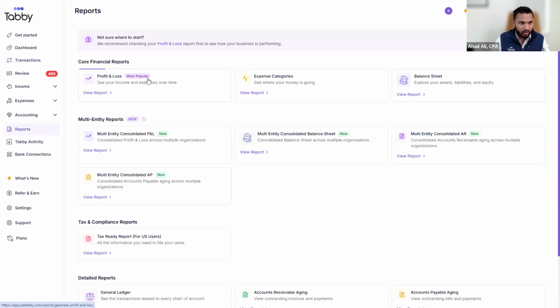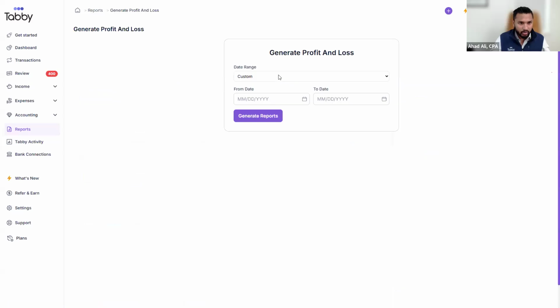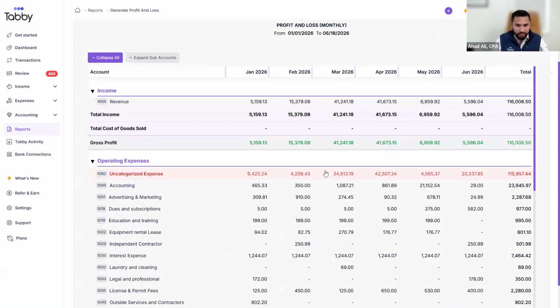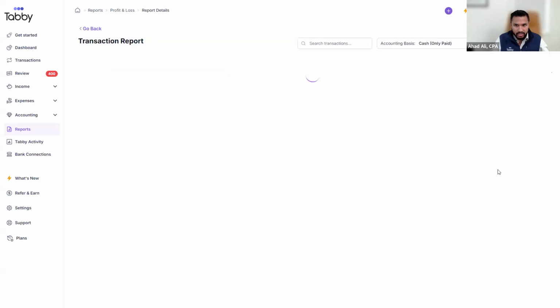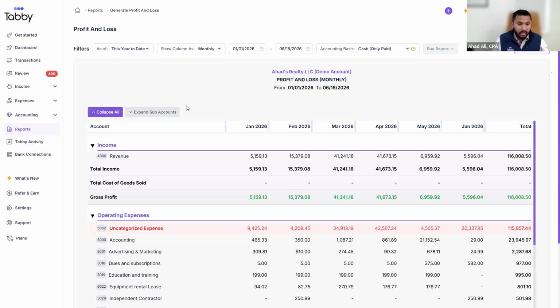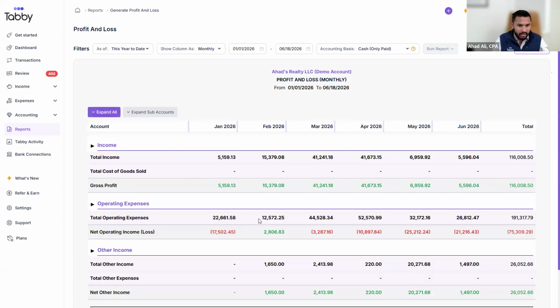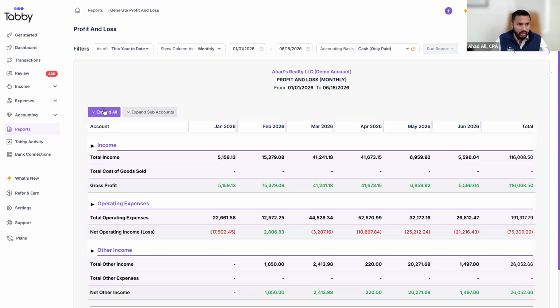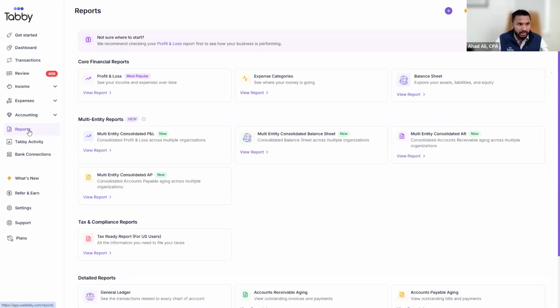So as you're reviewing transactions, you can go and look at a report, profit and loss report. Say I want to look at this year to date, I generate report and I want to look at it by month. And I have something like this. You have your revenue, all your other chart of accounts, accounting, and you can see month by month where you're spending money. You can dig deeper. You can export that report. You can export your P&L, your balance sheet, all of that. You can even create, expand. We can collapse it, look at it in a summary like this: total income, net income, and so on and so forth.